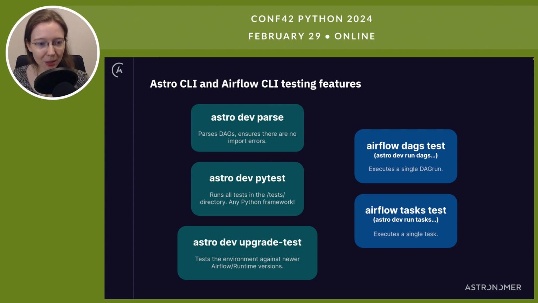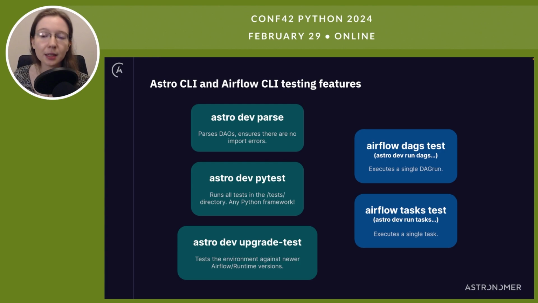All right, let's say you've done that. You use the Astro CLI, you have your project, you added your DAGs. How do you go about testing those DAGs? And the first option that you have is by using CLI features. If you've used Airflow before, you are probably familiar with the blue ones on the screen. Those are part of the general Airflow CLI. You can also use those with the Astro CLI. You just have to append astro dev run, as I've shown in the parentheses, to the command.